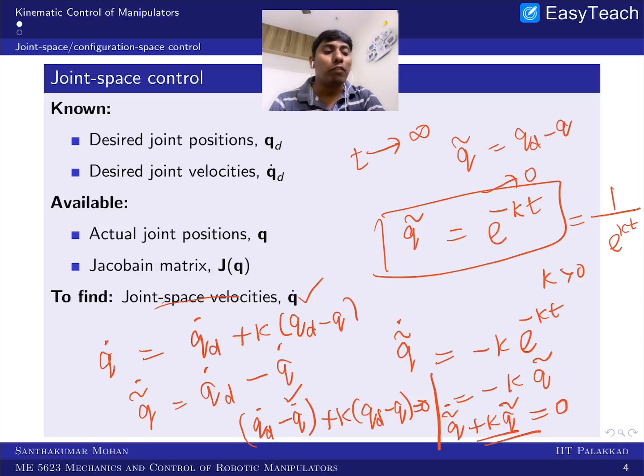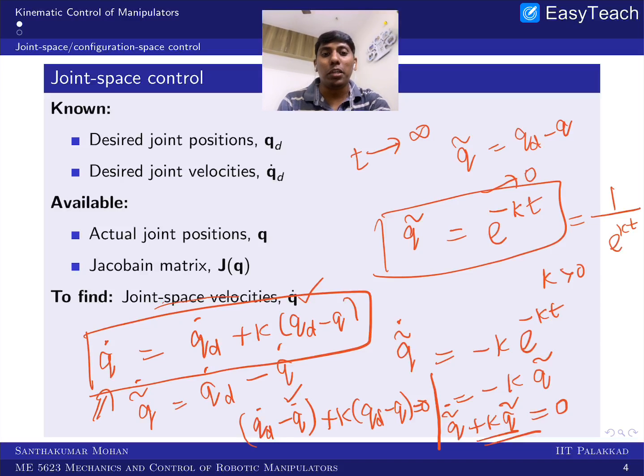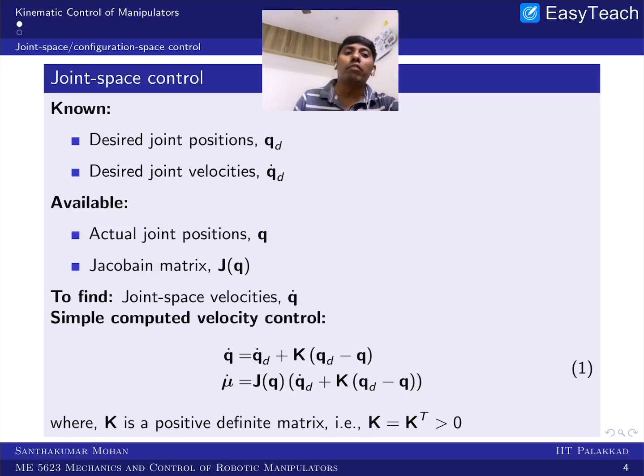This is actually a simple first order differential equation, and based on that you can see that the user input, or controllable input, is like this. If you know Q desired dot and Q desired, you can get it. This is a simple proportional control, in the sense it's a simple feedback with a proportional gain, and this is a simple feedforward term, right? So this is what you get as a simple computed velocity control. Why is it computed velocity control? Because you are computing the velocity which is supposed to be given as a user input, with respect to your desired velocity, which is the feedforward term, and the feedback.